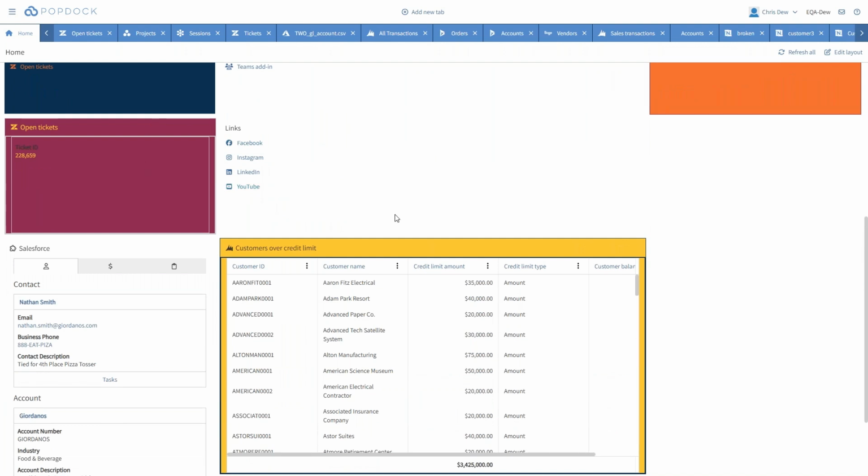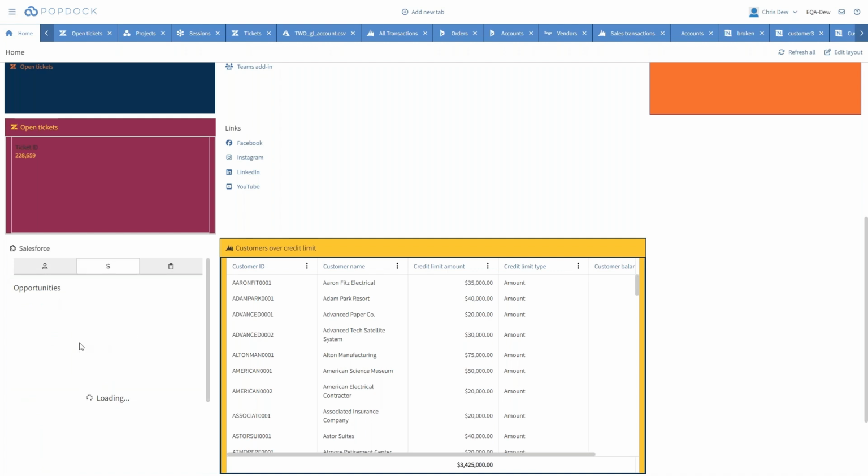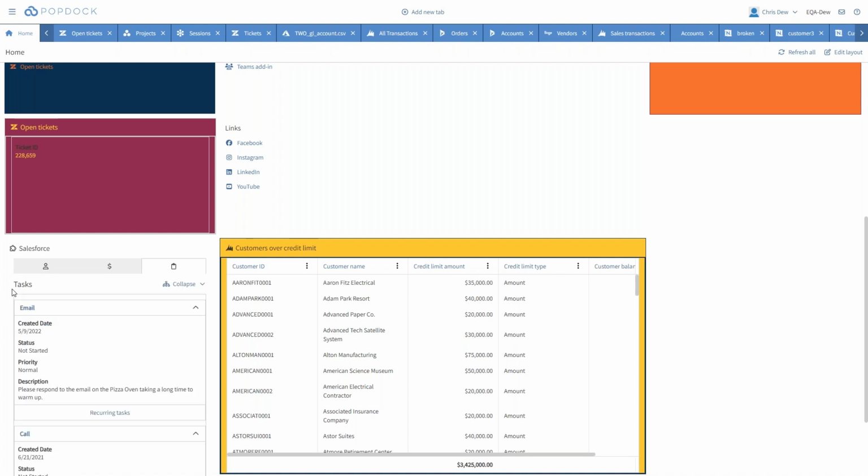I have something kind of interesting here where I have a widget. So this is something new that you can put right inside of the web page. You can say, hey, I want to embed a widget that has not only one piece of information, but in this case, it has some information coming from Salesforce on the account, contact and account. And then also I can see opportunities that might be on that, as well as any tasks associated. So this is a widget that oftentimes you've seen us embed in other systems, but you can literally use it right inside of the homepage.